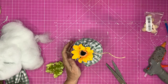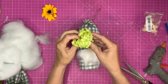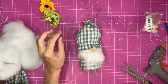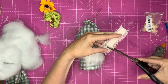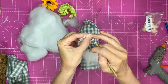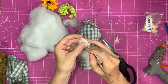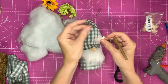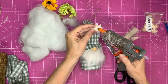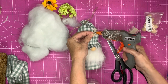Now I'm torn — I like a sunflower, I think it looks really cute. But trying to keep everything colour-coordinating I really should use more of what I used before. While I'm thinking about it I'm going to make a little patch. I've got this fabric that I've tried fraying, so I'm going to cut along there and get my pokey thing to fray that side quite a lot — I love all this excess fraying, I think it's going to look really cool. Cut the other side, allowing for fraying on that side too. I'm going to pop that on his hat at a jaunty angle, because I do like a jaunty angle. And then I think we need a button.